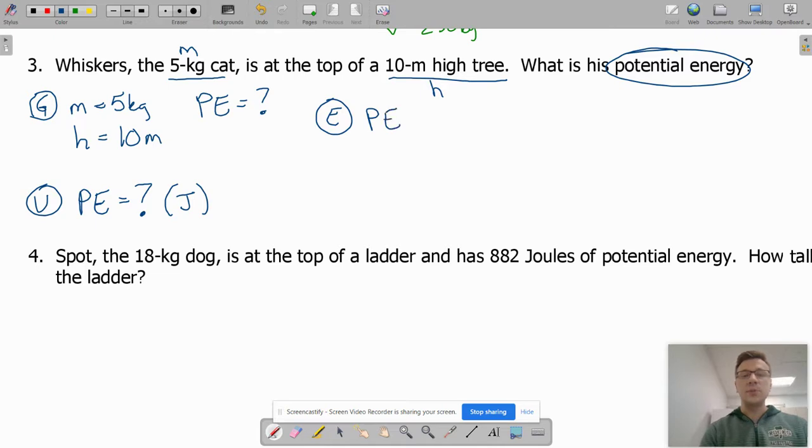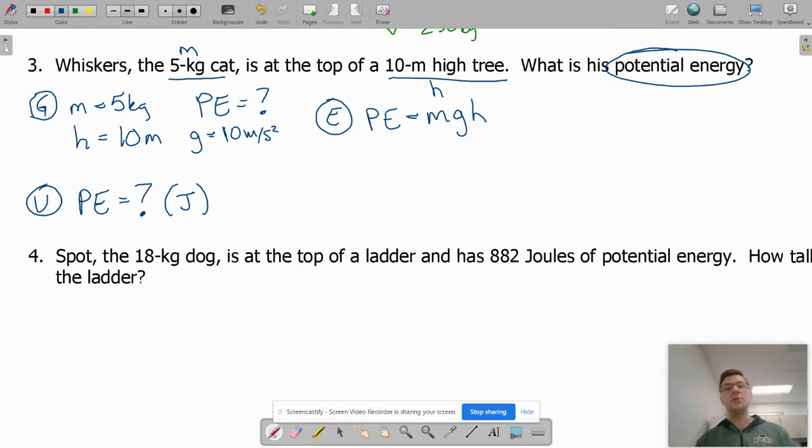Potential energy, specifically gravitational potential energy, is measured by multiplying the mass times the acceleration due to gravity times the height. Well, we kind of need to go back and add in one more known here. Even though the problem didn't specifically tell us, we also know that the acceleration due to gravity on Earth is always, for our class, 10 meters per second squared. So we can add that in there too, because when we look at that equation, we're like, oh shoot, we don't have g written down in our givens. Let's go ahead and get that in there.